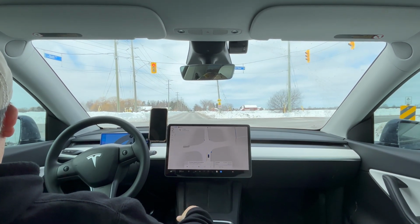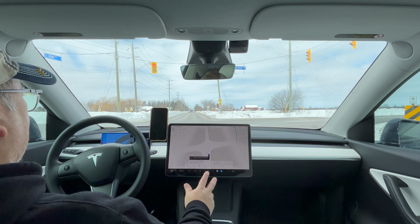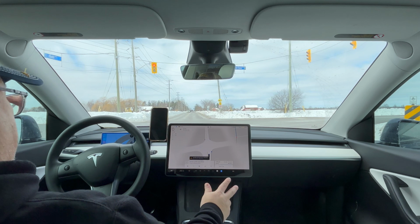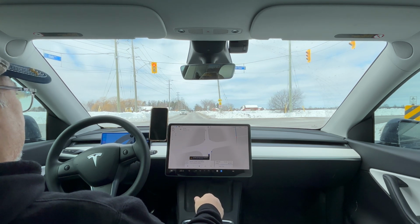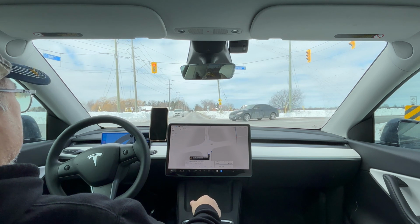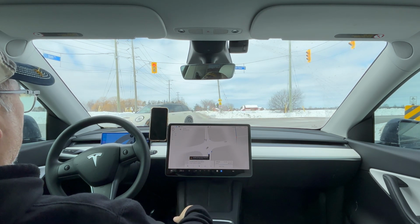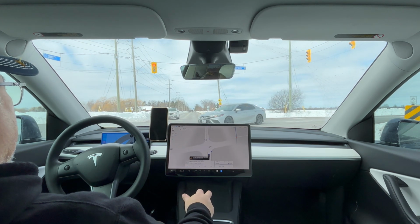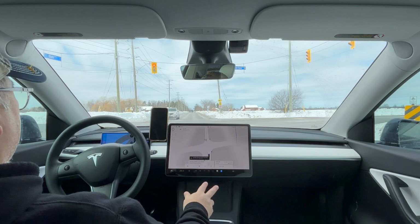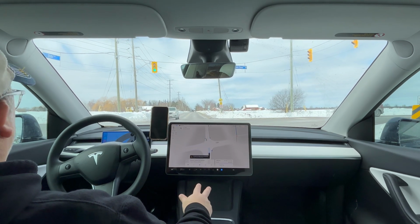I wanted you guys just to get a taste of winter driving. Not that FSD can't do it, and that's the main reason I stopped subscribing to it back in the fall, because winter, just with the snow-covered roads and stuff like that, and I probably wouldn't use it if it was snowing or these roads were snow-covered or bad traction situations. With it being clear now, days later, after the storm, and they've maintained the roads really good and cleared them up really good, with just the snowbanks.